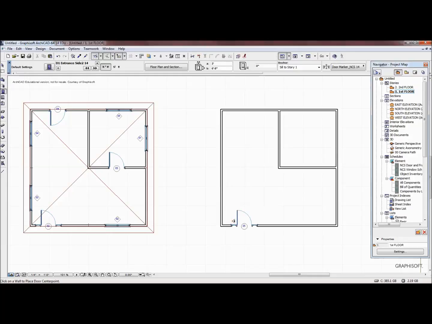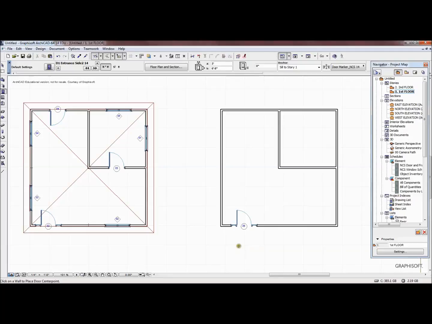So I click to place and let me Control Z to get rid of it, and let's say that I wanted it to open to the outside, I would hover in this position. I'll Control Z that again. And if I wanted the door hinge to swing down, then I would put the eye in this position, and I'll Control Z again, selecting this wall. And if I wanted the door to swing to the right, I would put the eye in this position. So that's basically how you do that. However, I still do just want it right there like that.